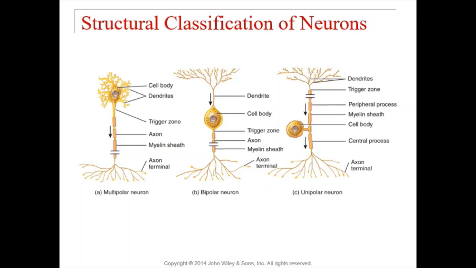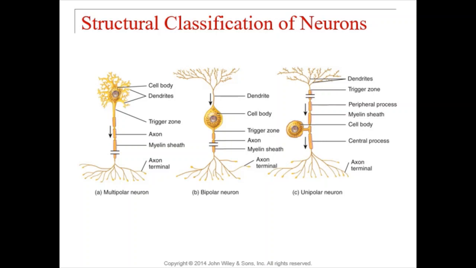And when we look at neurons, one way to classify them is structurally. I want you to know the 3 basic structural classes of your neuron, and I want you to know what the neuron looks like. This is a structural class, so you've got to know what the neuron looks like. So we'll go one by one. There's 3 of them. There's a multipolar neuron, a bipolar neuron, and a unipolar neuron. If you use a different textbook, they sometimes call the unipolar neuron a pseudo-unipolar neuron. So let's go one by one.